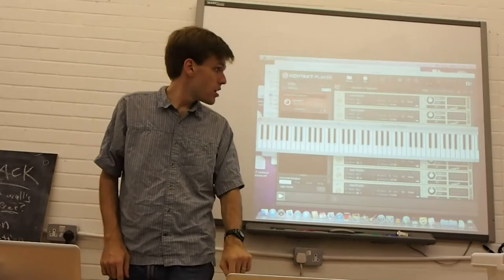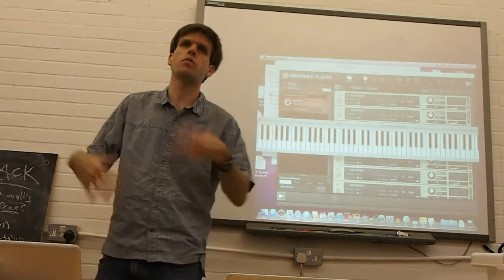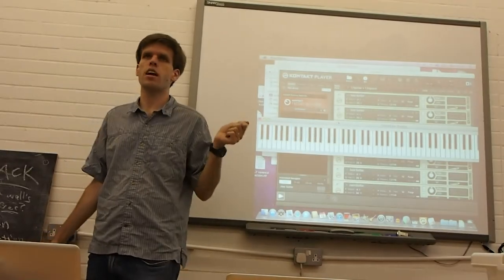So for instance, starting here, that would be like no aftertouch, and then as I move up, the aftertouch is effectively equivalent to putting more pressure on the keys. And to be honest, I think that's a better ergonomic experience than aftertouch anyway.